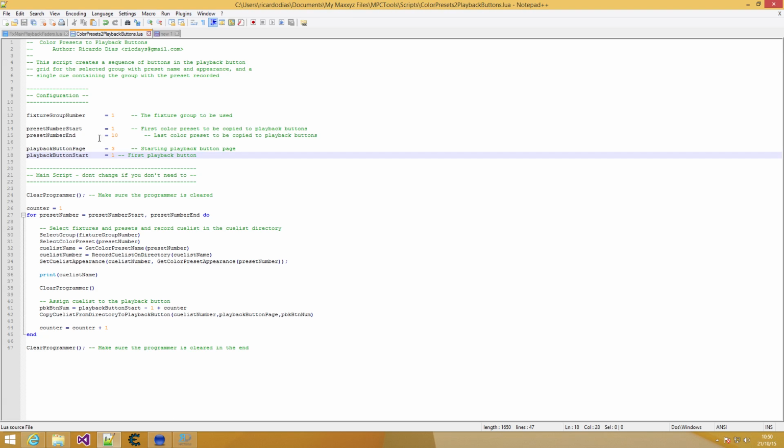Let's go through what I want here. So I want to select group number 1, and for all the presets, from all the color presets from 1 to 10, I want to populate 10 playback numbers, 10 playback buttons on page 3, starting on button 1.